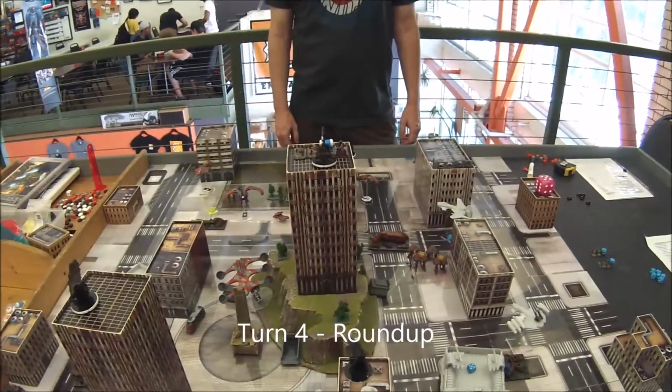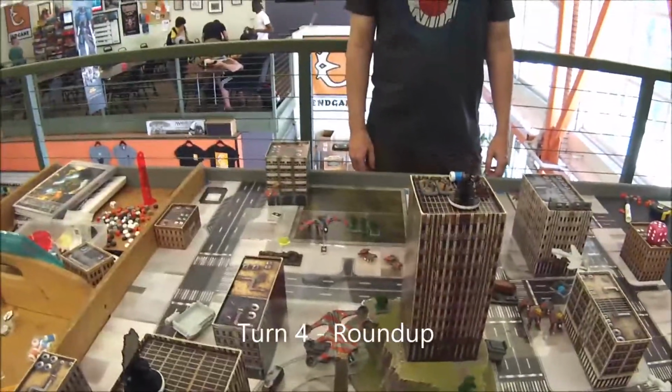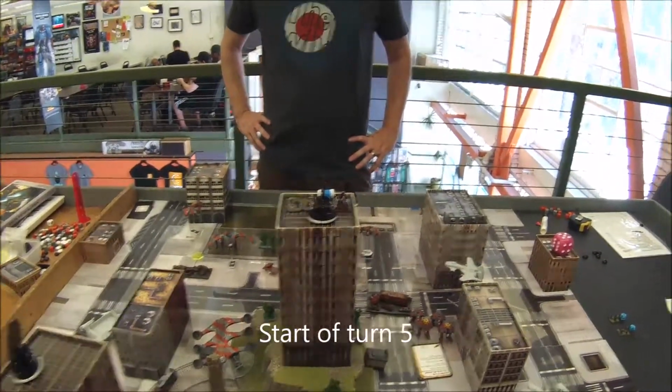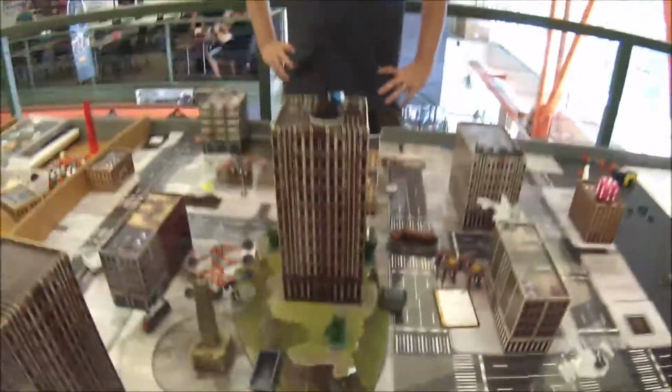Roundup phase of turn 4. The way we're playing this is that these critical locations score on turns 4 and 6. So Rich gets that one, and I get that one. We each get a point. So start of turn 5, Rich won the roll-off. He played adaptive camouflage on that squad over there, and that's it.